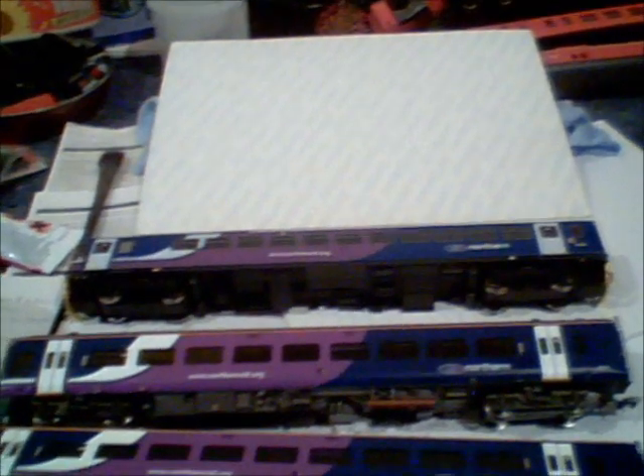First off, I went to Olivia's in Sheffield. I got a Bachmann 158 — these two here — and had sound put in it. And my 153 by Hornby at the back, I took that along to Olivia's and had sound put in that too. So once my layout's back up and running, there'll be a video showing the various different functions on those two locos. I've managed to give them a quick test run and all the sound works, so there'll be a video of those coming up very shortly.